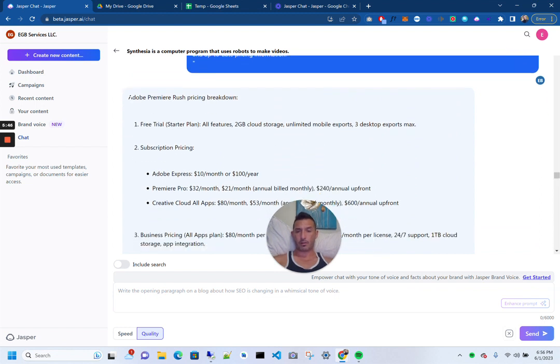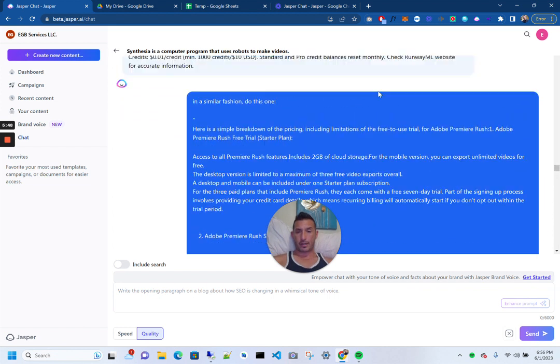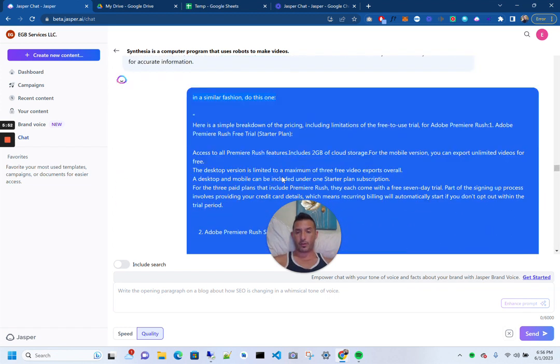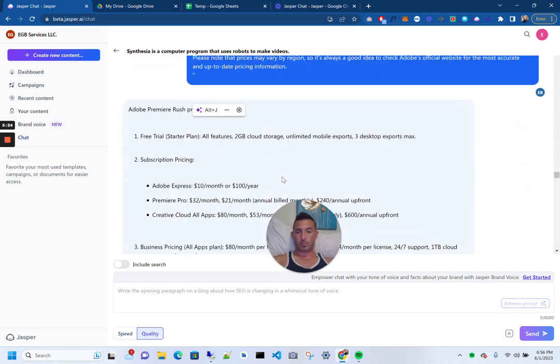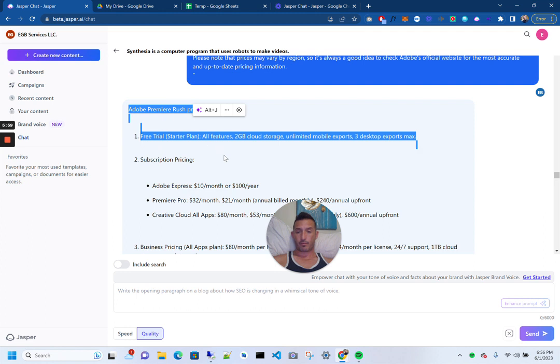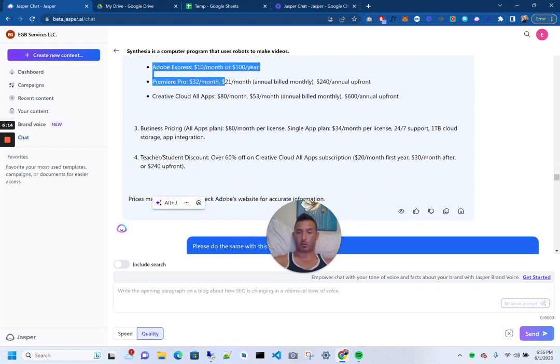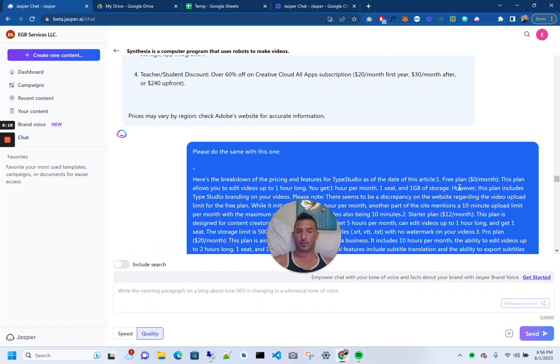Take a look at this example here. What I started doing is saying, hey, do it in a similar fashion for this one. It seemed like it was working good. Then all of a sudden, look. Now it's a little different, isn't it? Instead of an unnumbered list, it's a numbered list. There's all this weird spacing, and then the bullet points. Now it's got all these extra bullet points and all this other information.